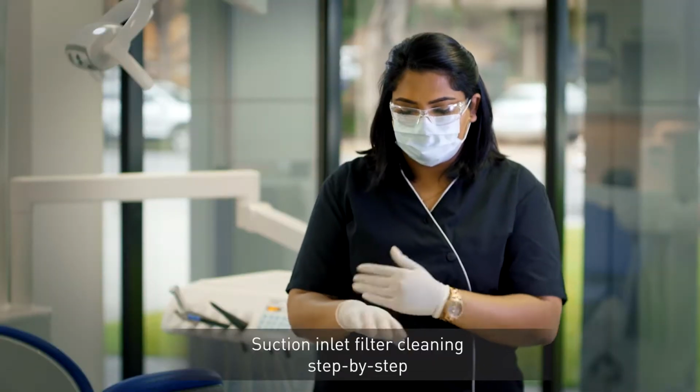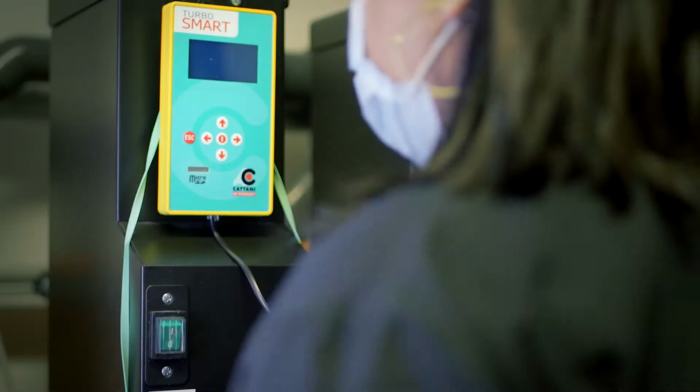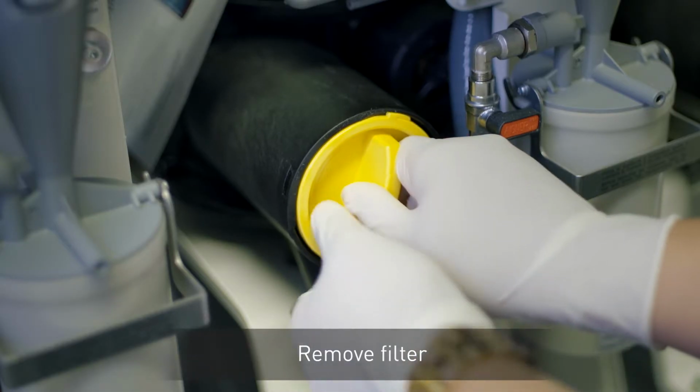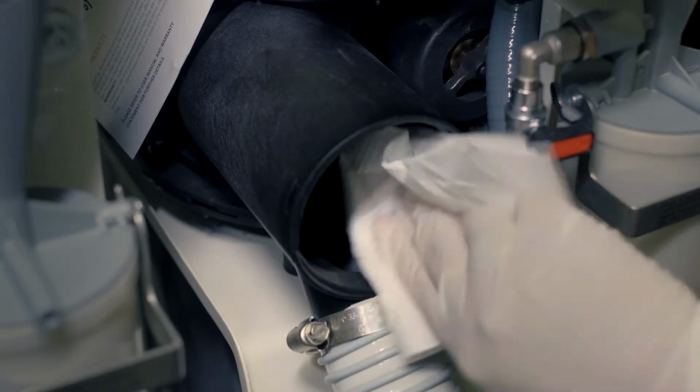The suction unit inlet filter should be cleaned once a week after system disinfection. Turn off the power to the suction system, either at the main switch or at the power point. Turn the filter anti-clockwise, remove it from the housing, then wipe the inside of the housing.